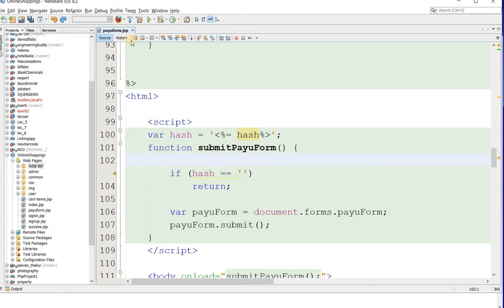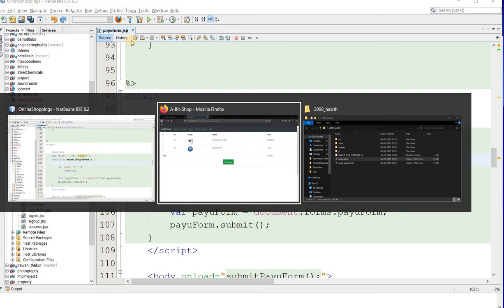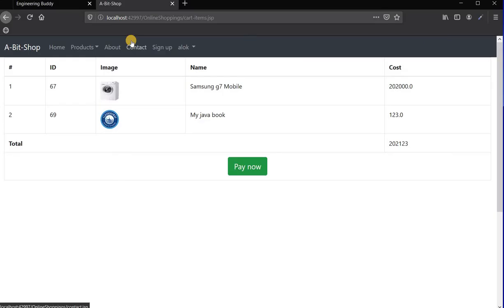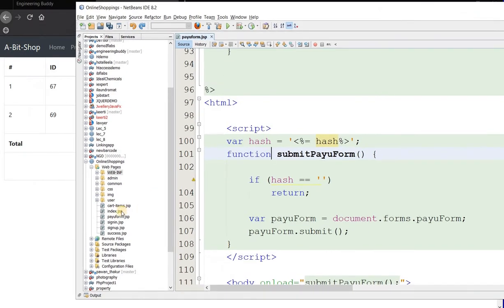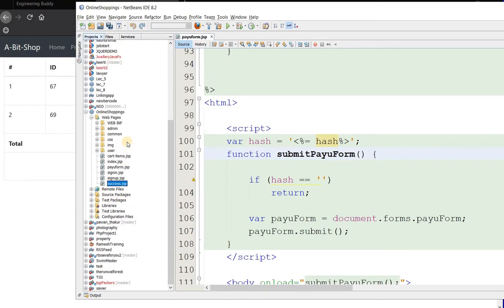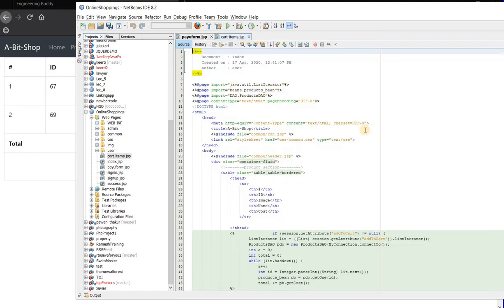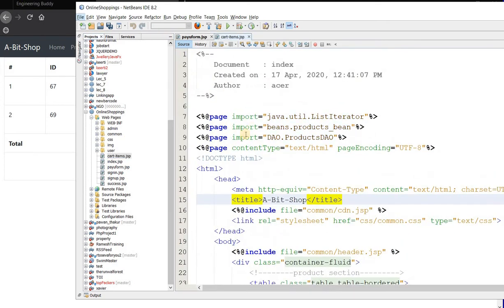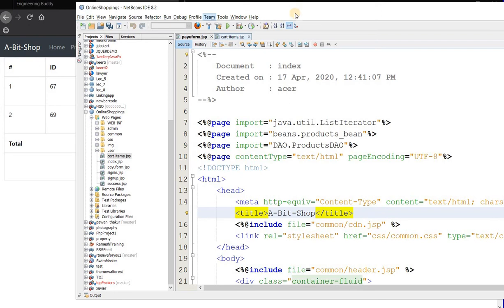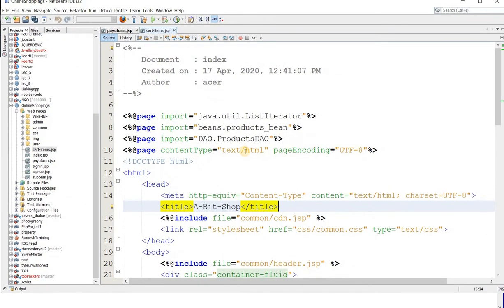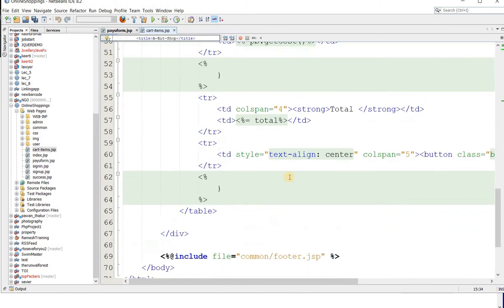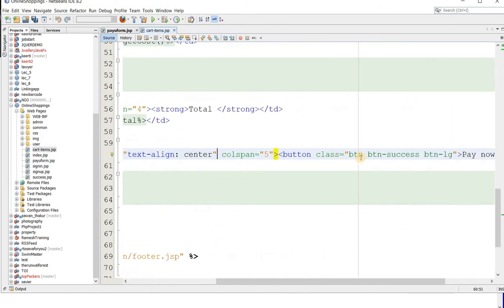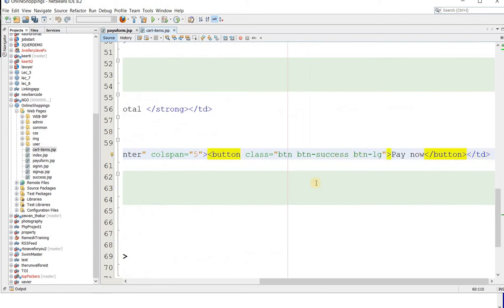जब हम लोग सबमिट करें तो हमें डेटा भी भेजना है, तो चलिए हम जंप करते हैं इस पेज पे, जिस पेज का नाम है कार्ट आइटम्स डॉट JSP. So let's jump into cart items. Cart items over here. So we have list of items and here's the pay now button.